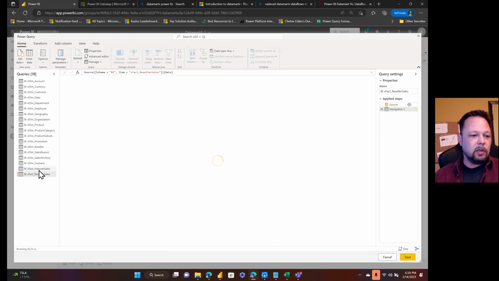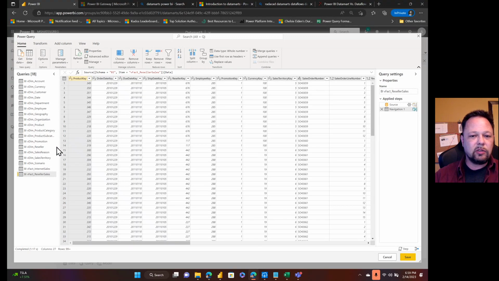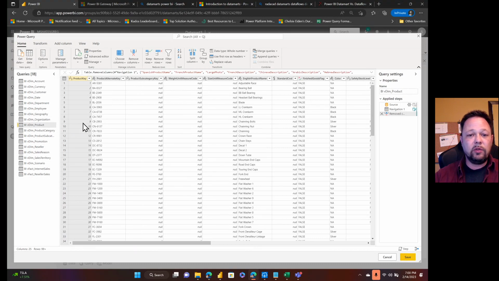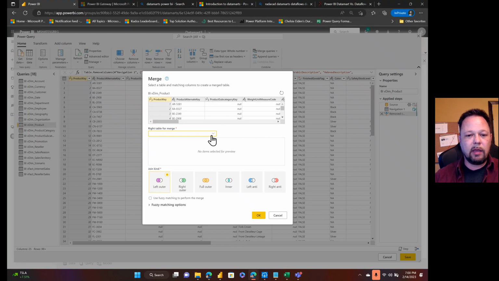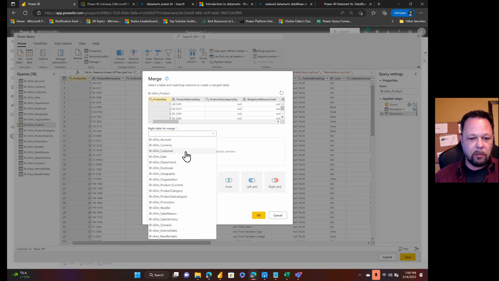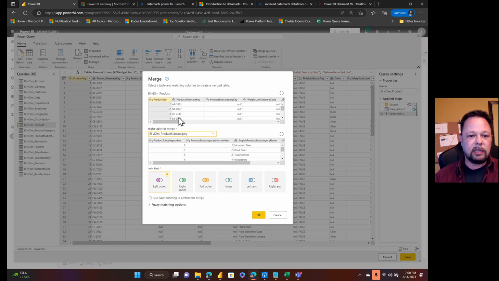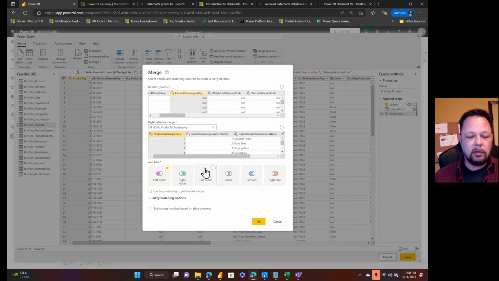Looks good. Now, we can do more complex transformations. For example, in the book Mastering Power BI, I did some queries that merged these three tables together into one. So we can do the same thing in Power BI service when we're building our data mart. So this one has a subcategory key somewhere in here. Product subcategory key, product subcategory key.